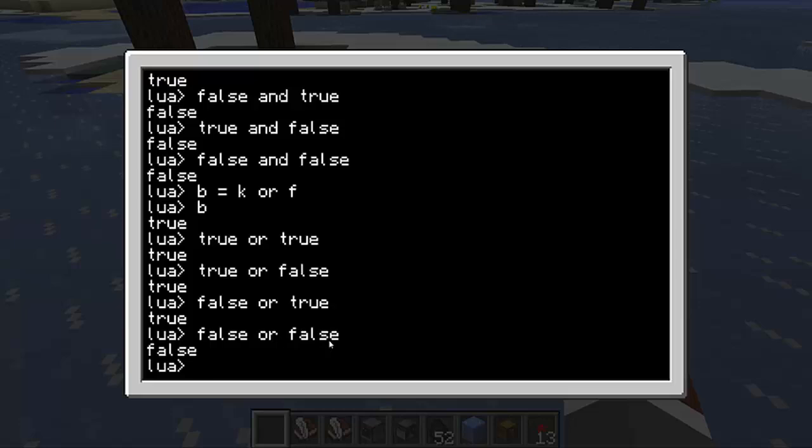Now, I'm going to show you something a bit cool. If I put if D, then print yes, else print no, and then end.